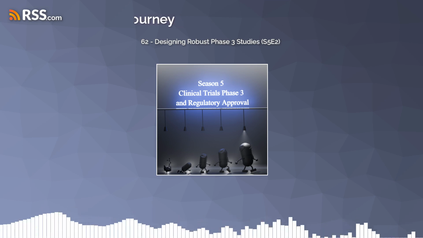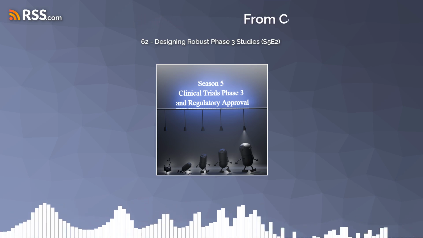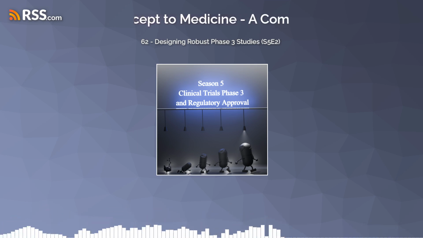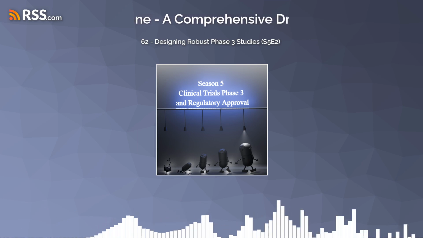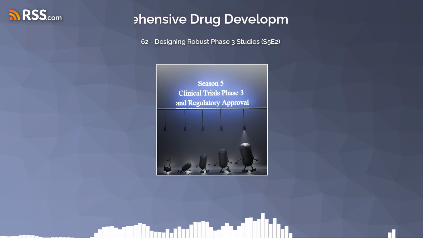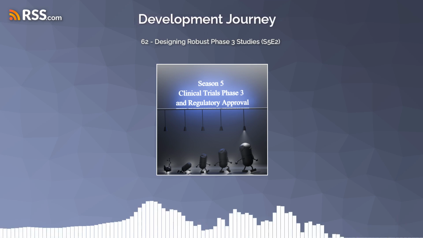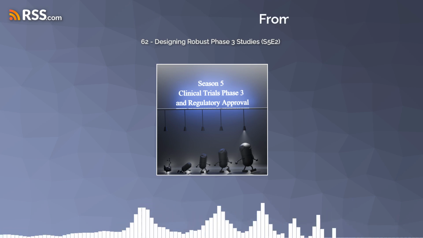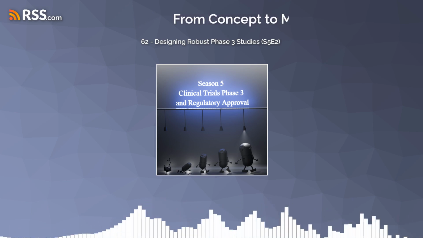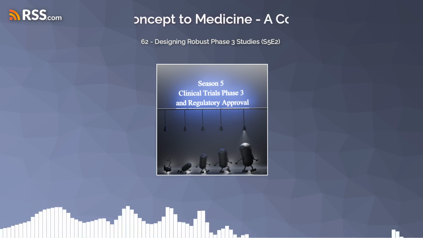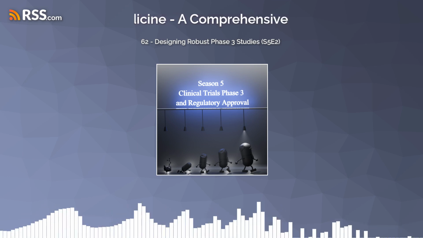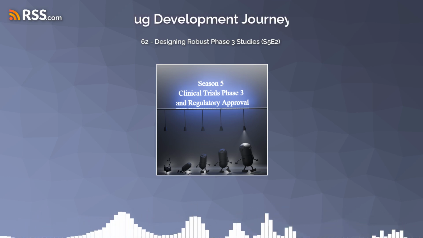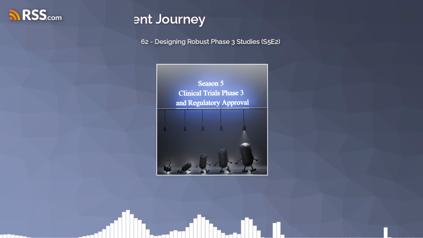I see. So that's the classic setup where you have one group getting the new drug, another group getting the standard treatment, and maybe even a third group getting a placebo. Exactly. Then you have factorial designs, which are a bit more complex, but really interesting. In a factorial design, you can actually test multiple interventions or different doses of the same drug at the same time. So it's like running multiple trials within one trial. You can even see how different treatments might interact with each other. Oh, wow. So you can get a lot more information from one study. But that must make the analysis pretty complicated. It does. And then there are crossover designs where participants actually get different treatments in sequence.